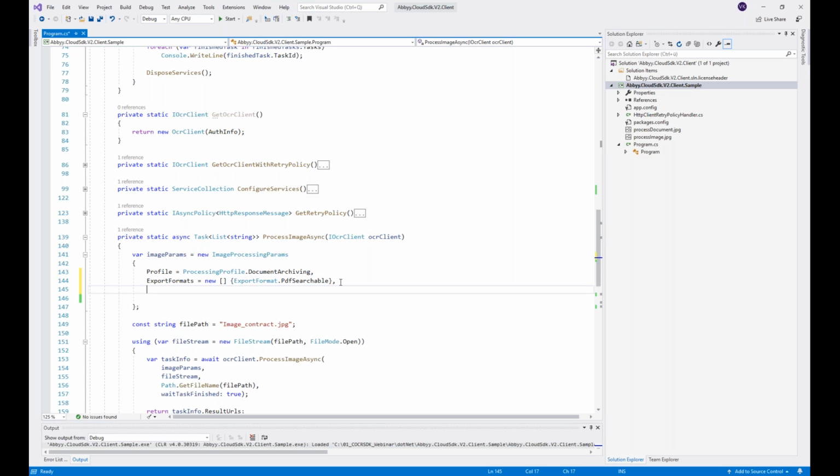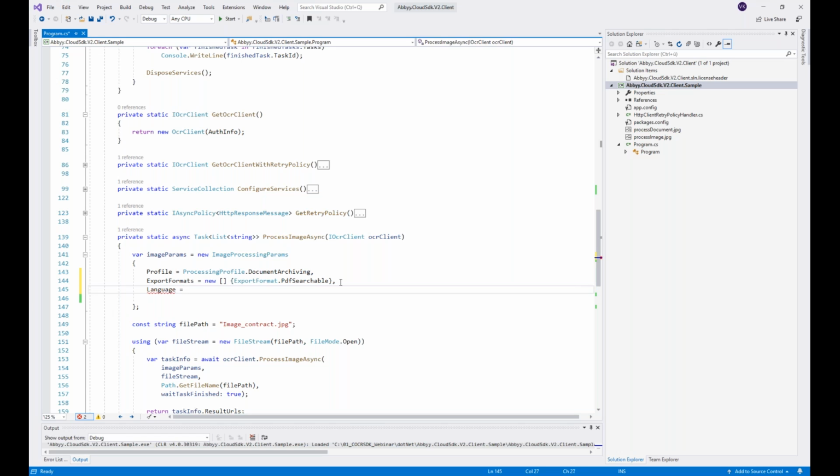Then, in order to achieve the best recognition quality, it's recommended to specify the recognition languages. By default, English is used, but if you know that the documents in your archive, or the documents you are dealing with, can have different languages, you would specify here a set of possible languages.